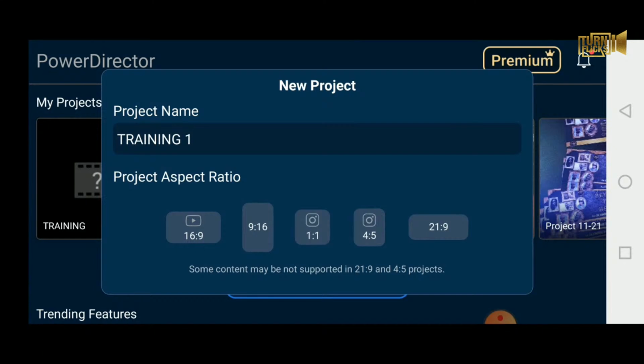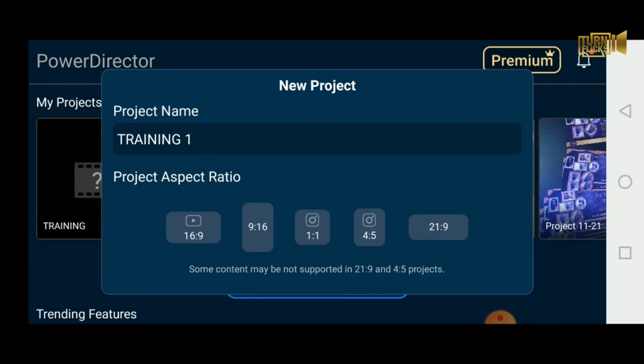But if you had filmed your content by putting your phone in portrait mode, which is the straight mode, the way we normally use the phone, which is 9 by 16, you can see the shapes of these numbers I'm saying on the screen, and you can also see the numbers there. 16 by 9 is the first one from left to right, and then 9 by 16 is the second one from left to right.